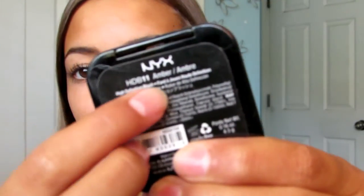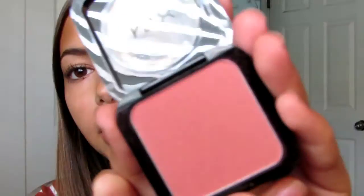I also do the bottom lashes, and that is my eye routine — that's all I do for my eyes unless I'm feeling like putting eyeshadow on. Moving on to the rest of my face, the only thing I really do is put blush on. I'm using my NYX High Definition Blush in the color amber — it's a really pretty pinky rose color and I really like it. I take some on my Real Techniques blush brush, just a little bit on the tip, dab it on my cheeks, and move it in an upward motion towards my temples just to give a little flush of color.